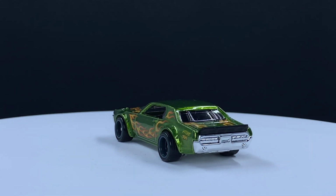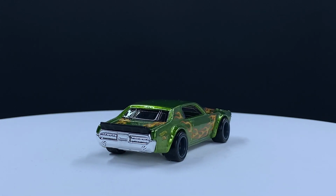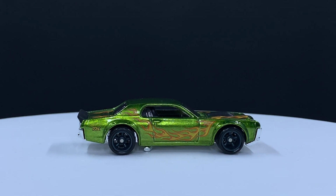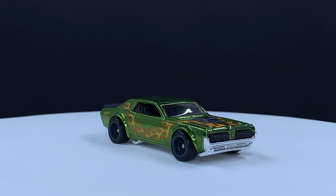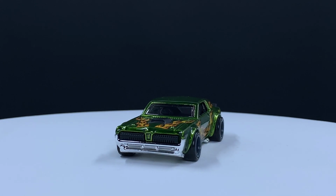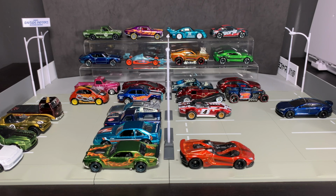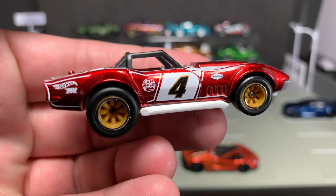It's a dark green, right? Kind of a forest green. But now this one, this Super with that Spectre Flame forest green on it is just super, super cool, especially sitting on the dark gray 5-spoke Real Riders. So one of those that it's purely the casting choice is great, but the upgrade, like the Mustang, is just awesome. They upgrade to the Spectre Flame paint. The recolor, by the way, in the, is it the Q case, is super cool. If you haven't seen that yet, you definitely should. All right, so that means another really, really cool upgraded Super Treasure Hunt.